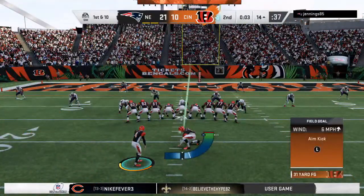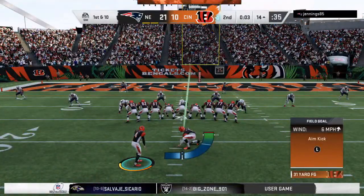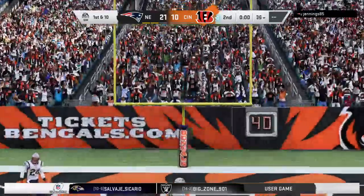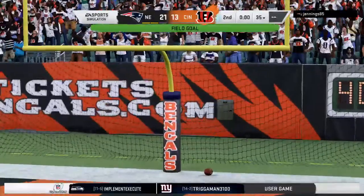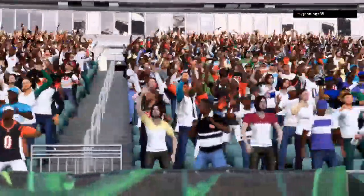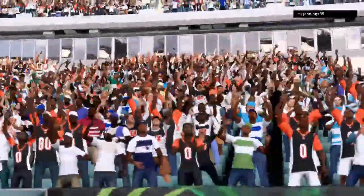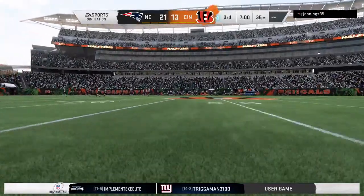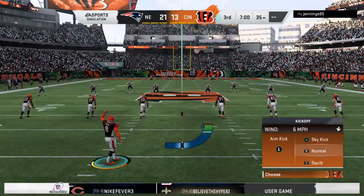So 3 seconds here remain in the half as the field goal unit comes on to see about getting 3 points. And Bullock will put this one through, and that will do it for this first half. So it's on to halftime in this AFC divisional round matchup. As we'll send you down to Orlando, and we check in with Jonathan Coachman for our EA Sports Halftime Report.